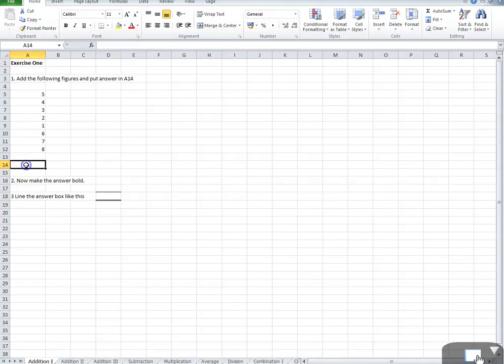Now, another way to do it, because as I told you, Excel is made up of functions, right? So I'm in here, and what you can do is go onto your keyboard, and look for the equal sign. The equal sign is just underneath, probably F10. Just look for the equal sign and press equals.